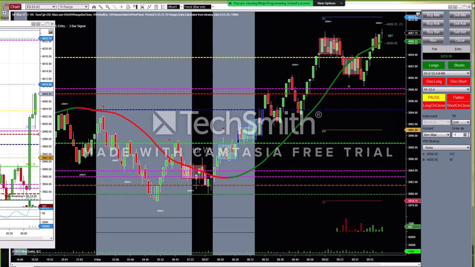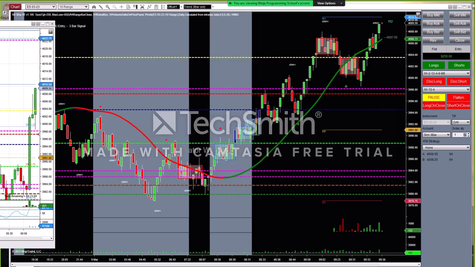All right. So we're waiting for it to come up to R1. See what happens there. We've got some steady buying going on. You can see the delta increasing. We had a jog up here in our robot box. Not much more headroom up to R1. I'm not going to try to go long here. Let's see if it meanders its way up.